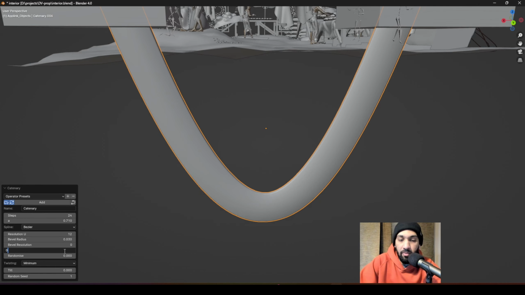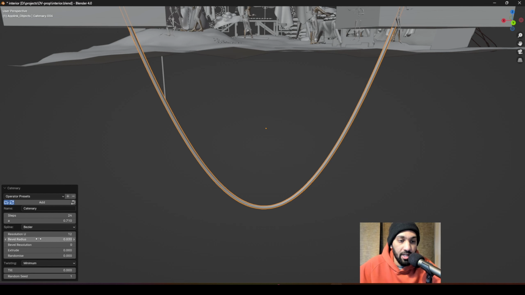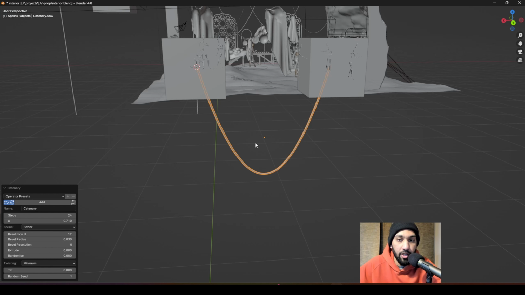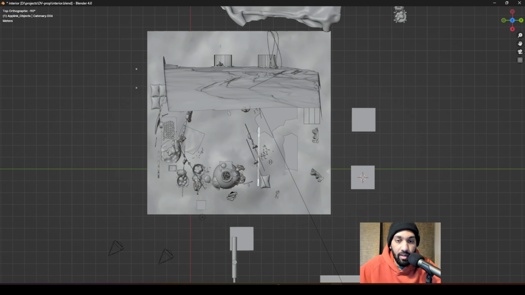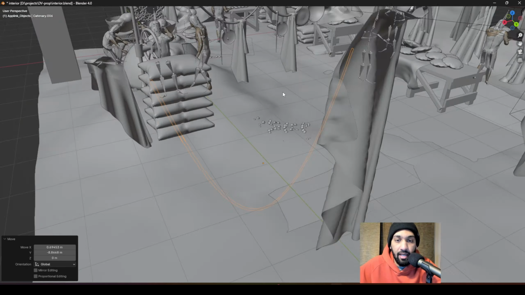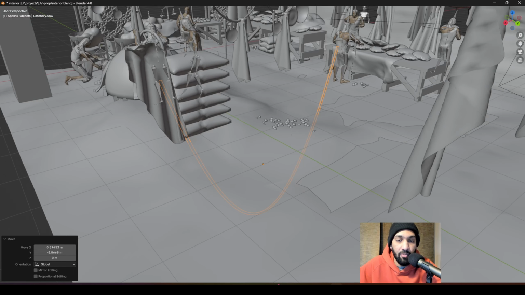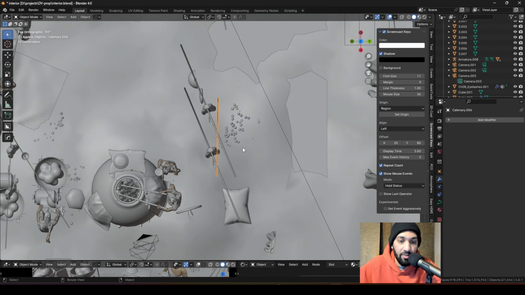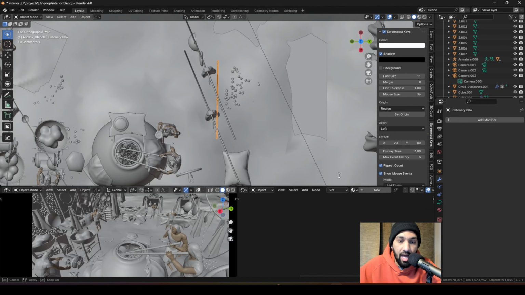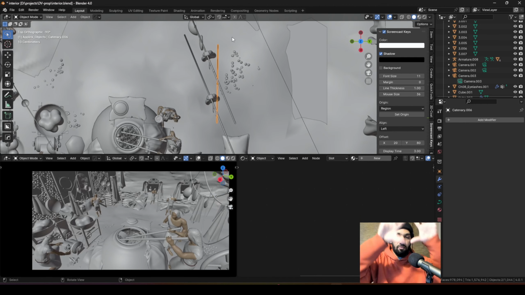I didn't really play around with the extrusion value. All I did was increase the bevel radius, and depending on how much I wanted to hang, I increased the A value. And that's pretty much it. That's how I made those hanging wires up here. It's pretty easy. From here, just play around with it, maybe make it smaller, bring it up. Essentially, I wanted to use it as a way to have some sort of framing of my shot.